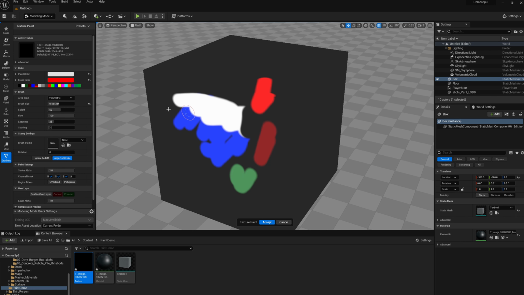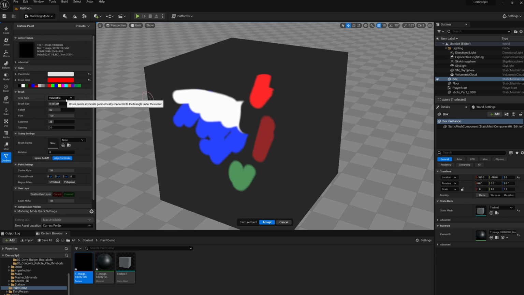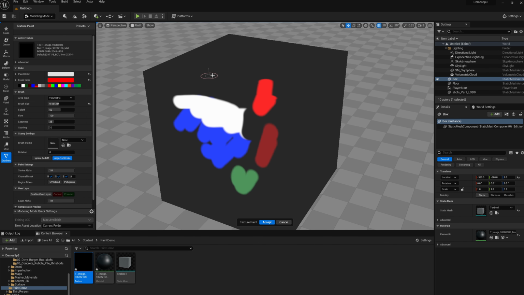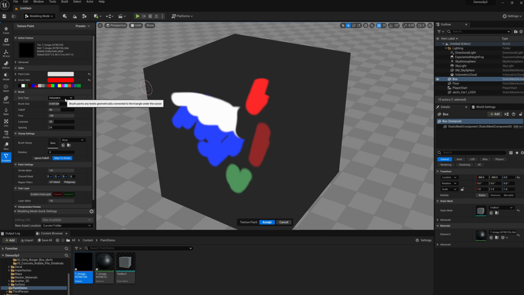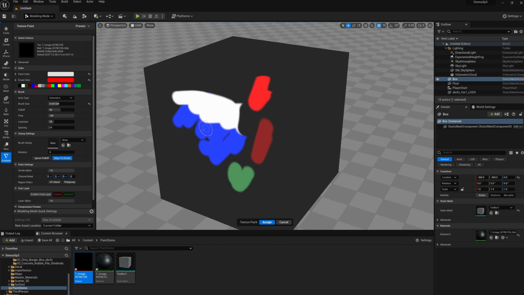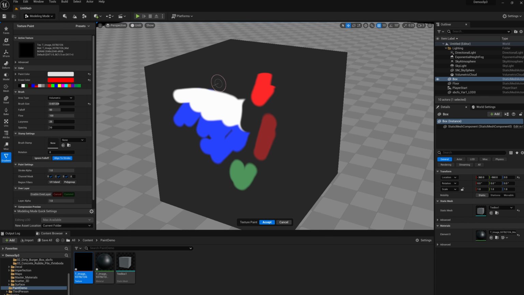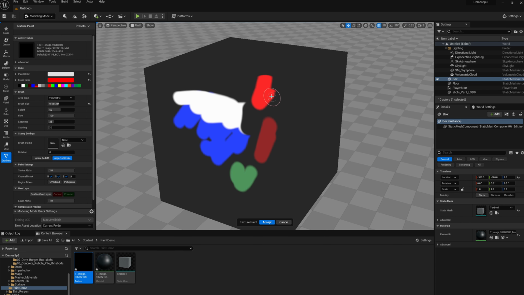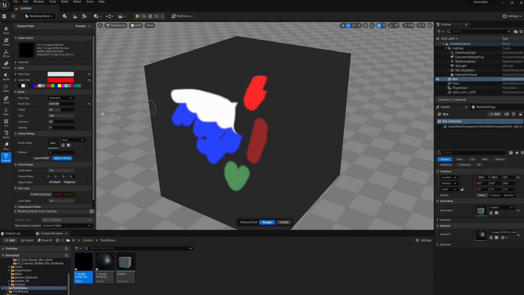Then we've got the brush settings. So there's the area type, volumetric and connected. If you've used the sculpting tools in modeling mode, you're familiar with these. So volumetric paints in a kind of sphere, and connected paints just in the area that's geometrically connected to the brush. So if you wanted to paint an assembly of rocks, you can use volumetric mode to make strokes across them. But if you were in connected mode, you'd only paint the rock that's currently getting hit under the cursor. On this cube here, it doesn't really make any difference. We're not going to worry about it.